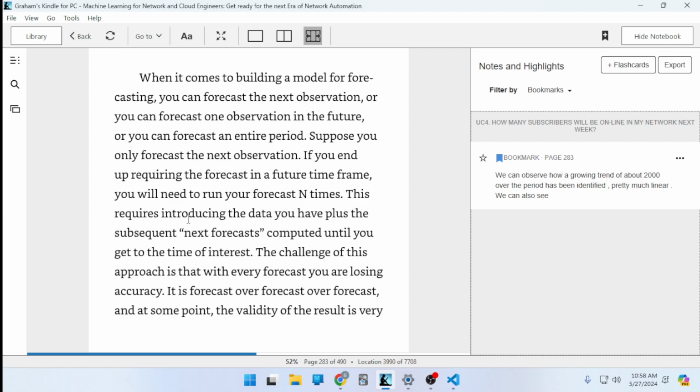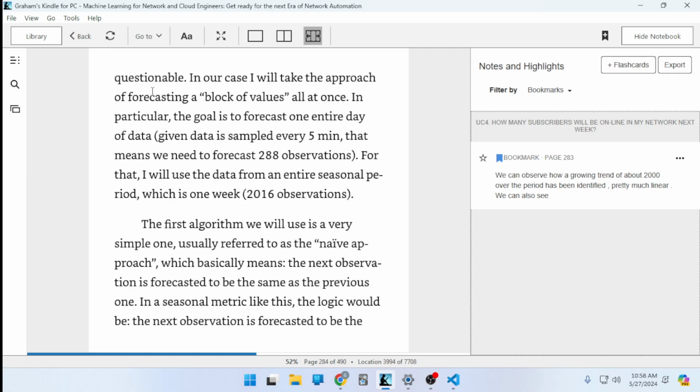This requires introducing the data you have plus the subsequent next forecasts computed until you get to the time of interest. The challenge of this approach is that with every forecast you are losing accuracy. It is forecast over forecast over forecast, and at some point the validity of the result is very questionable. In our case, I will take the approach of forecasting a block of values all at once.